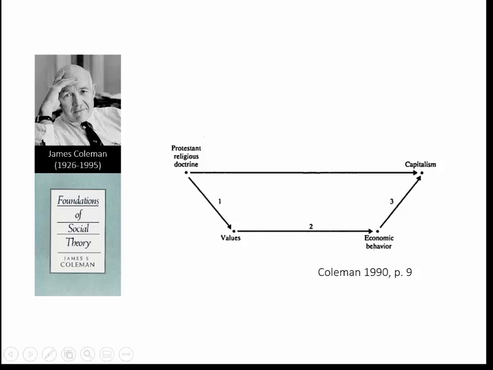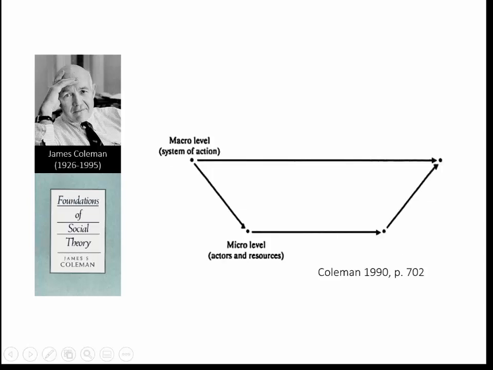And now the next thing comes into play, which is the area where James Coleman says the least work has been done, although now more and more work has been done in that area. It's when we link that up again. What happens when many people live an ascetic life, work very hard, look at how they use their time and try to maximize their wealth? What happens if everybody does that? Well, then we end up with capitalism. That's the idea. Now you see how we link these two macro phenomena with each other by going through the micro level below.